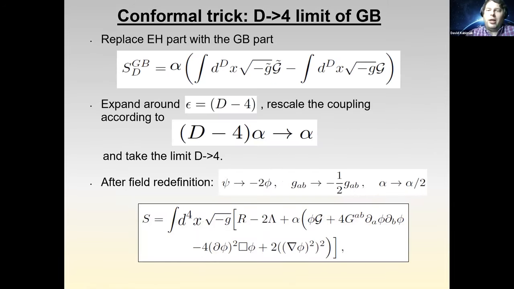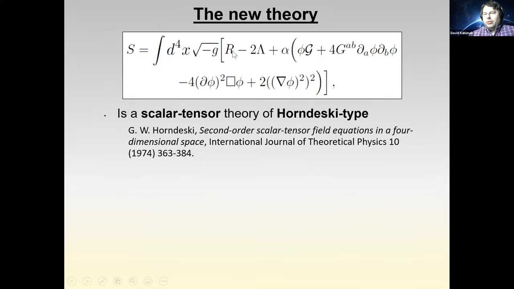All right, so that was the idea. So we just took the same idea and went to four dimensions and to the Gauss-Bonnet term. We take the conformally rescaled metric, write down the Gauss-Bonnet term for it, subtract this counterterm over here, expand around four dimensions, rescale the coupling, and take the limit D equals to four dimensions. And after some field redefinition, you get this theory over here. If you look at this theory, it's written here again. This is just the standard Einstein-Hilbert part, but then you get something proportional to the Gauss-Bonnet coupling. The first term is the scalar field times the Gauss-Bonnet term, which people typically consider. And then you have another term, which is a weird kinetic term for the scalar field phi.